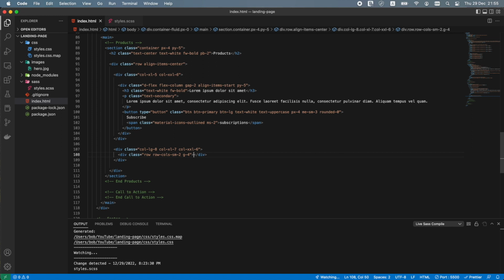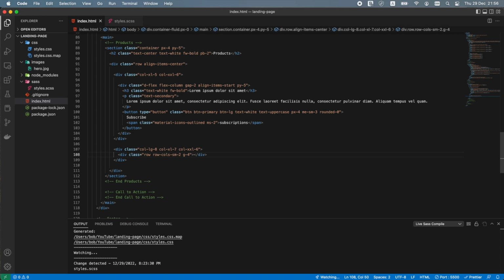Whereas normal col classes apply to the individual columns, the row-cols classes are set on the parent element with the class of row as a default for contained columns. We use these row column classes to quickly create basic grid layouts or to control our card layouts and override when needed at the column level.